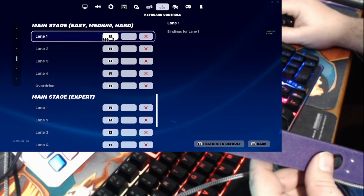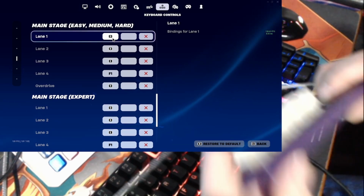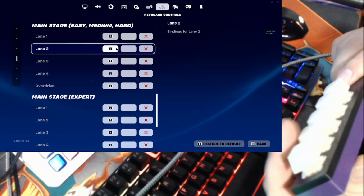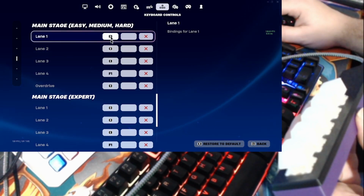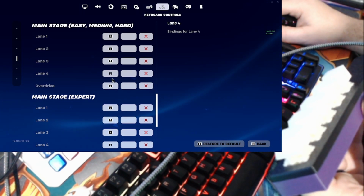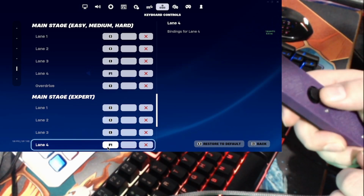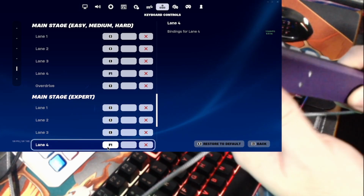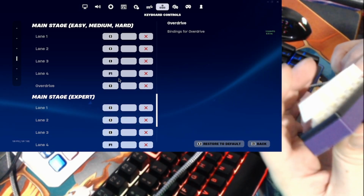So for these lanes, you can have them as the same as other keys that you press inside the main stage. So like G would be this button, and that's to pick my songs. B would be to pick whether or not I want to play vocals. And then E would be whether or not I want to go to easy, medium, hard. All that can be done with this, and you can have it key bound to the same thing as you need for that. That way you can do that without actually having to go to anything on your computer. And then I use this for movement, W, A, and D. So I can move up to the stage, and then I can press this button, click a song, or choose whether or not I want easy, medium, hard.